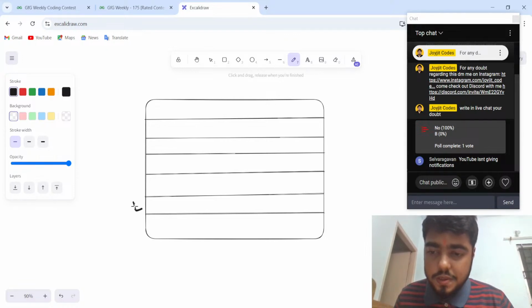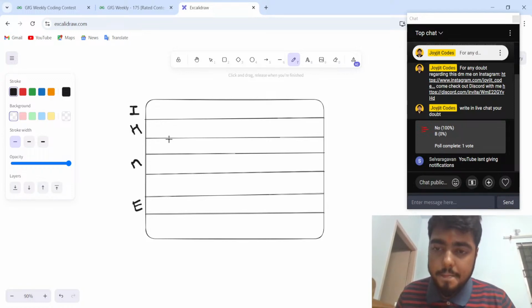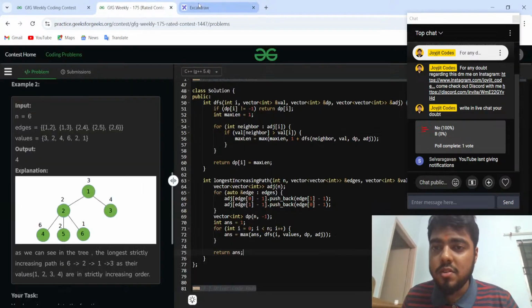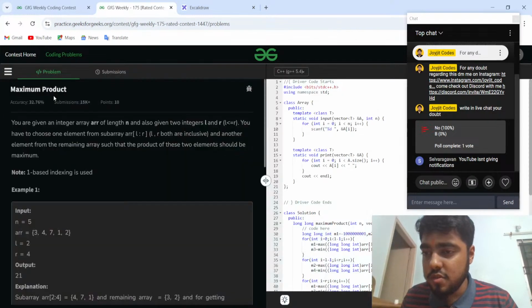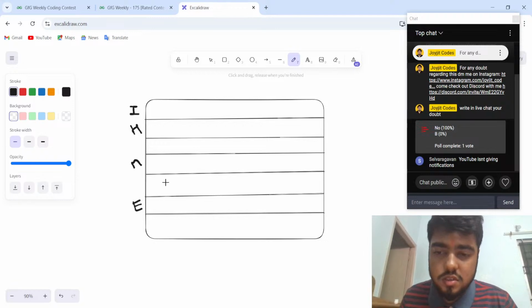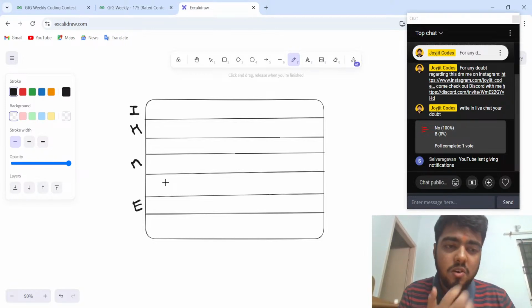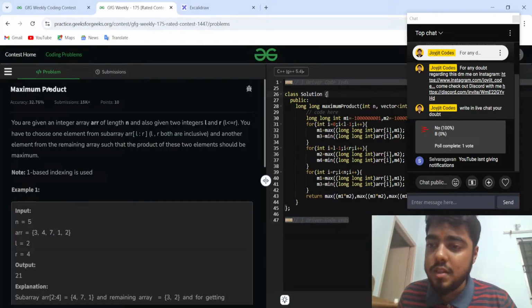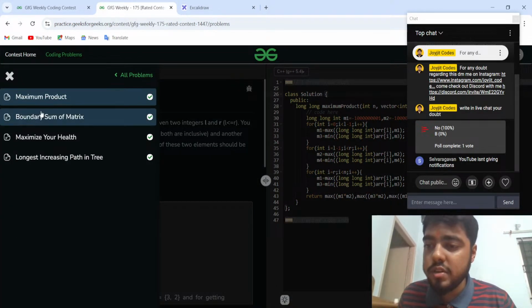This is easy, this is medium, this is hard, and this is impossible. Now, the first question was maximum product. Just because it's not completely maximum, I'll rate it somewhere between easy and medium. The very next question was boundary sum of matrix.